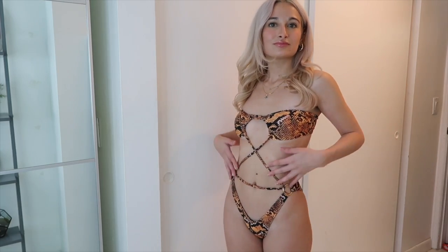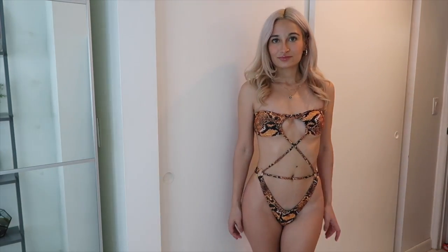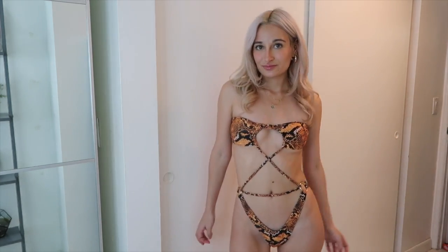Then we have this contraption — I had such a difficult time figuring out how to put it on, but it was well worth it because it's very very cute. Bikinis with all these little strings around your stomach just make you look extra sexy. I'm not the biggest fan of this print, but the overall style is so pretty it makes up for it. I really hope they make it in different colors because I'd definitely buy more.